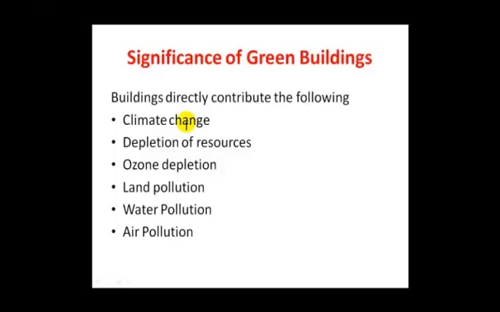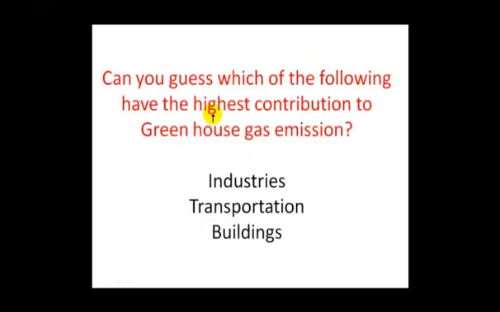Buildings directly contribute to all major environmental problems like climate change, depletion of resources, ozone depletion, land pollution, water pollution, and so on. Can you guess which of the following has the highest contribution to greenhouse gases? Industries, transportation, and buildings. Guess which of the following has the highest contribution towards greenhouse gas emission?